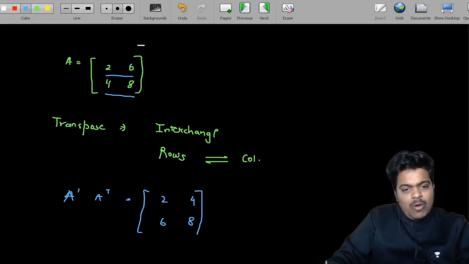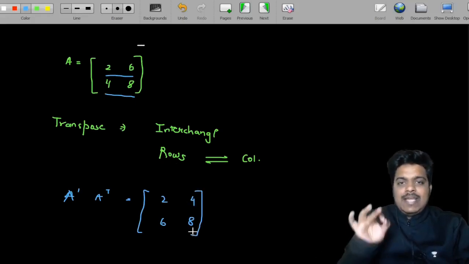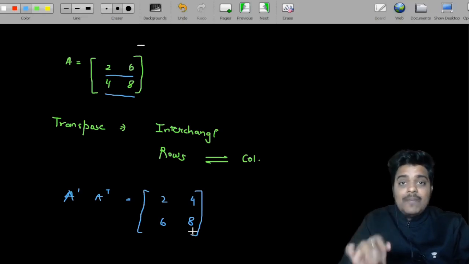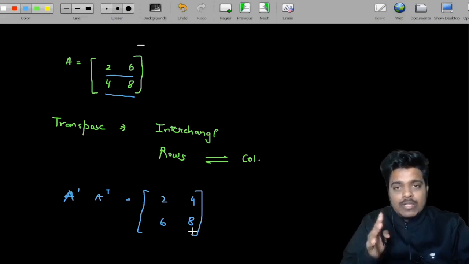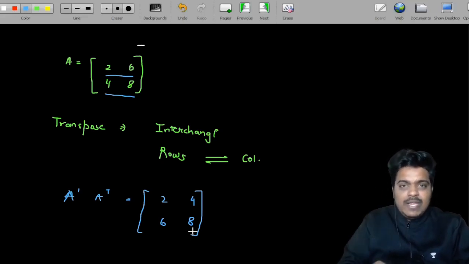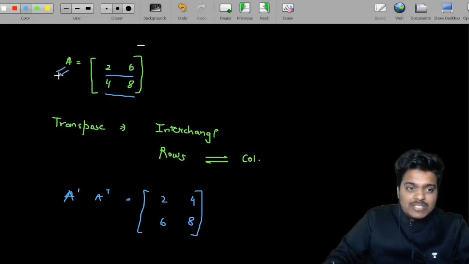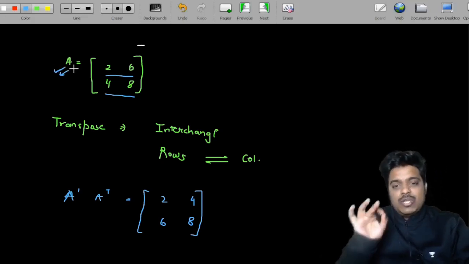8. Now this is not directly asked in any examination, but this is asked in the form of inverse or rank of a matrix and many other things. So while you are solving the question to find the inverse of a matrix or the rank of a matrix or system of linear equations or linear transformation, your basics of transpose of a matrix should be clear.